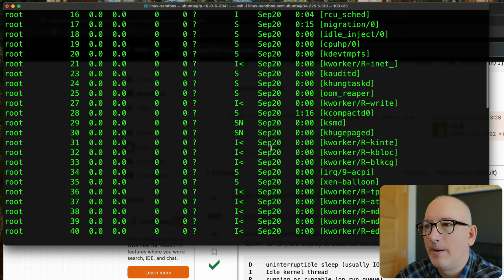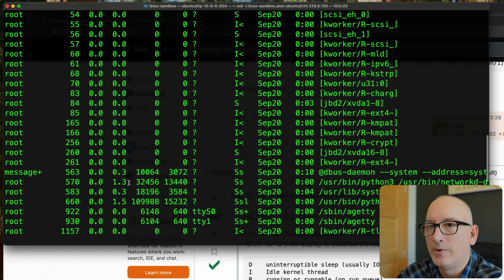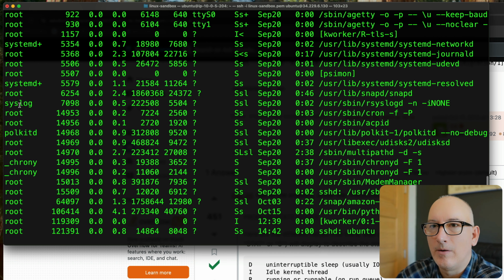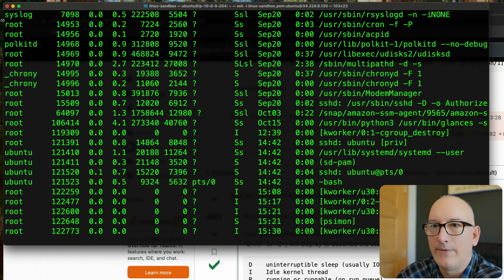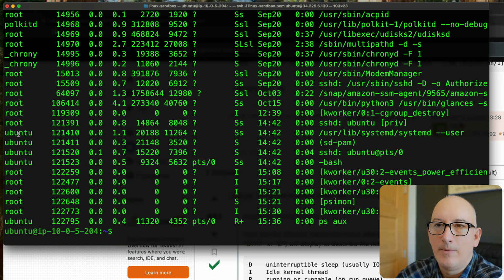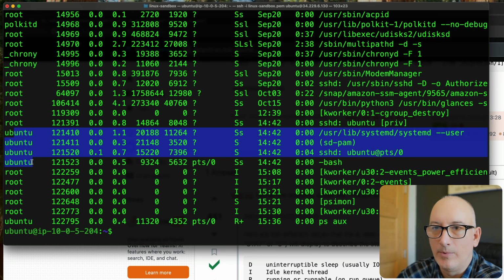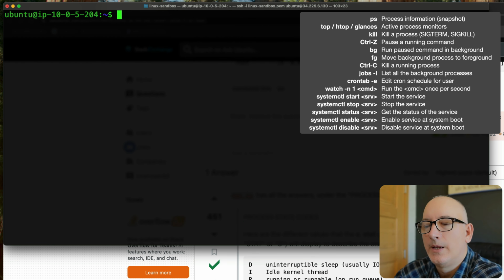But if we scroll down, I'm not going to cover most of these, but you can see a lot of processes here from root. There's systemd here, syslog. So there's a lot of other users that are running processes. But then here's our Ubuntu user, and our Ubuntu user has these processes running. So the ps command is certainly one way to visualize things, but there are other ways. Remember, ps is a snapshot, so it's one instance in time. But if you want to see live how things are looking, you can use something called top.